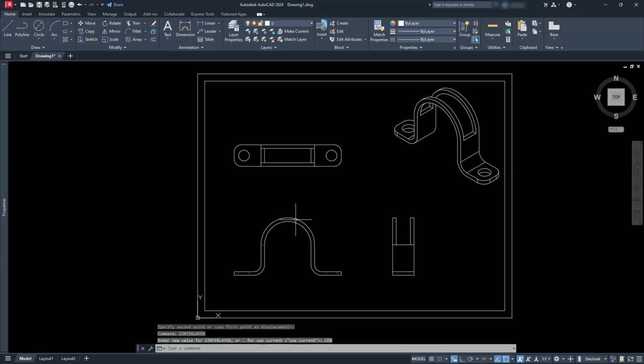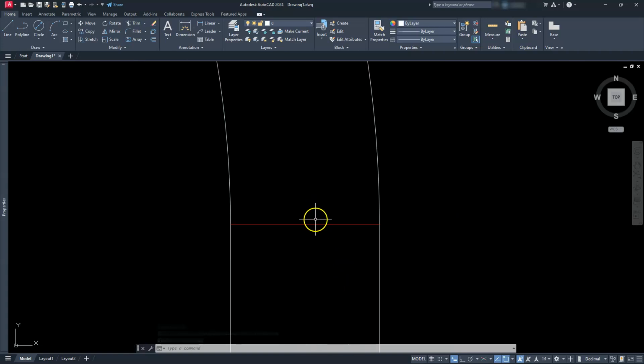Next thing I need to do is tell AutoCAD the scale factor that I'm using. So I'm going to type in LTS, which stands for line type scale. Go ahead and hit enter, and remember that this has to match the exact same scale as your drawing. My drawing is scaled up at 8 times, so this number is going to equal 8. If you look at your line types now, you're going to see that these are now dotted lines, because I just increased the line type scales of these.